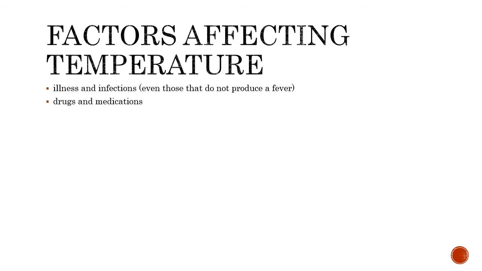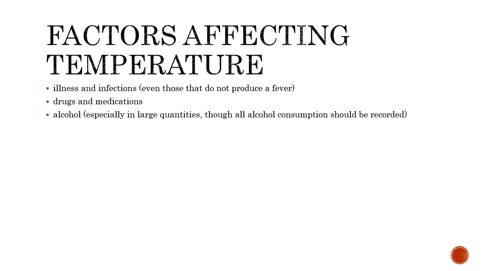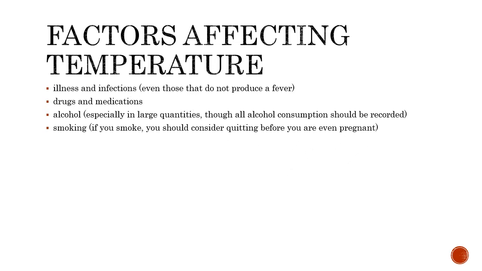There are several factors that can affect the reading of your temperature. First thing is illness and infections, even those that do not produce a fever. Sometimes illness can cause you to be hypothermic. Drugs and medications. Alcohol, especially in large quantities, though all alcohol consumption should be recorded. Smoking.